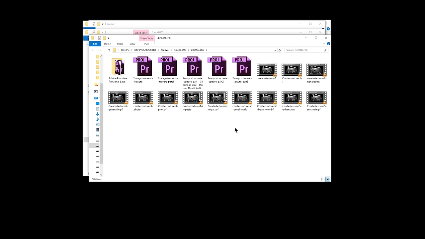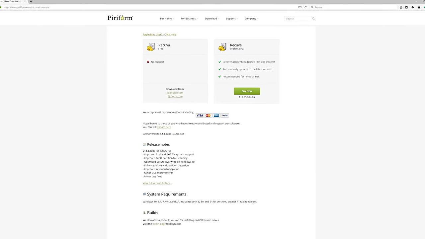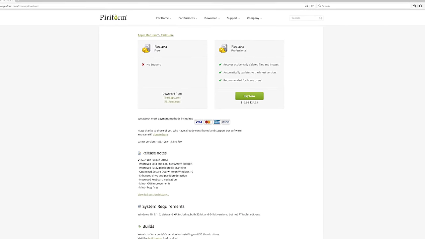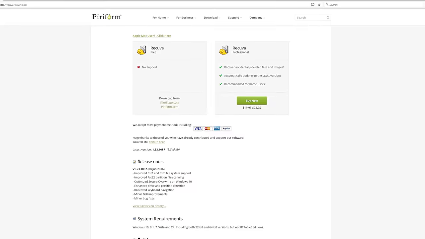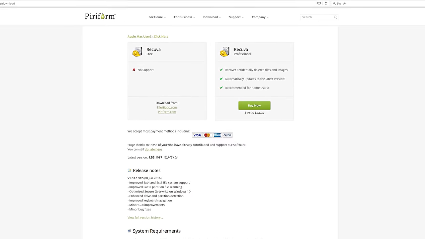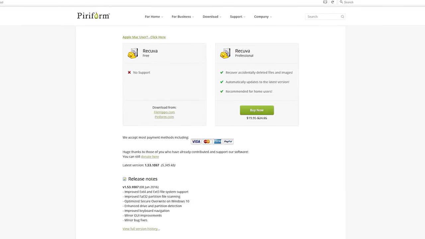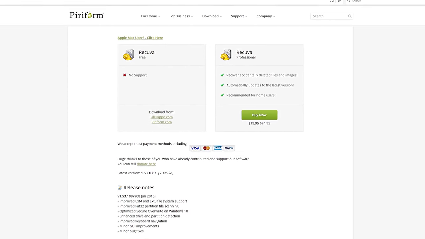In fact, if you have a drive fail like this, try not to do anything with it except scan it for recovery options. I should mention that Recuva Pro is only $20 or so, and it includes an option to create an image or clone of your drive before you attempt recovery. This way you have a backup in case something goes wrong and you accidentally overwrite the data on the drive.